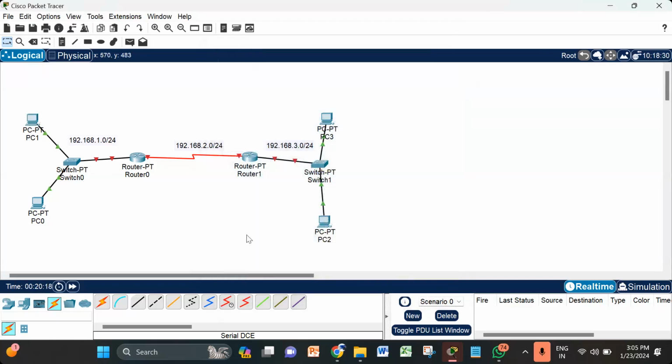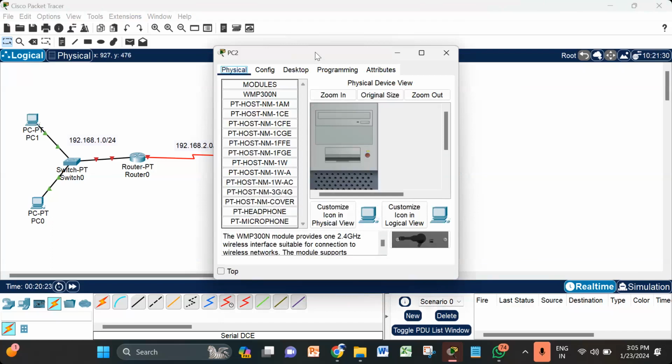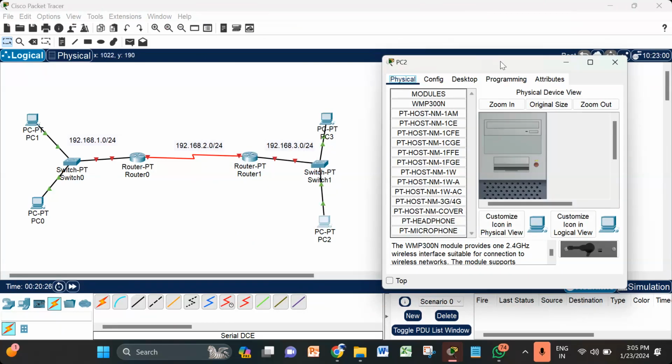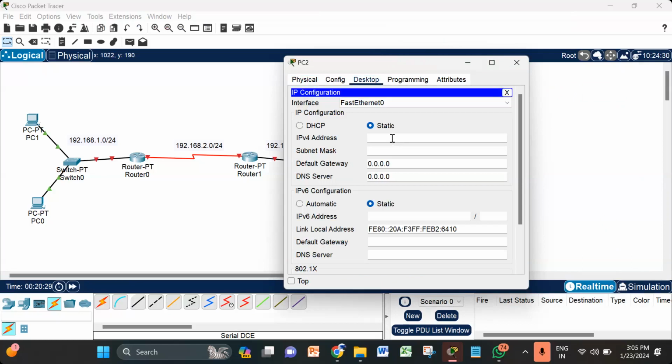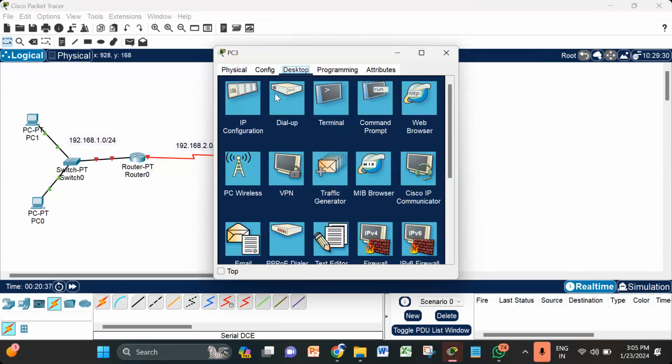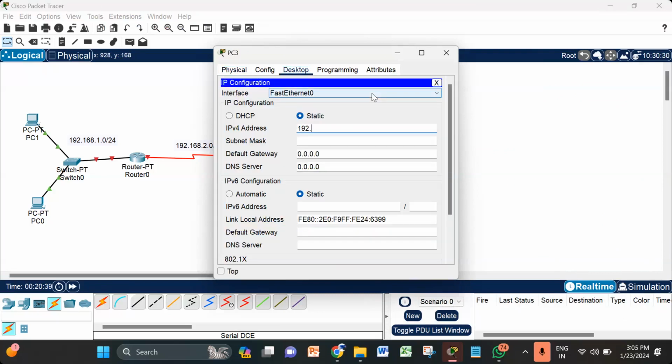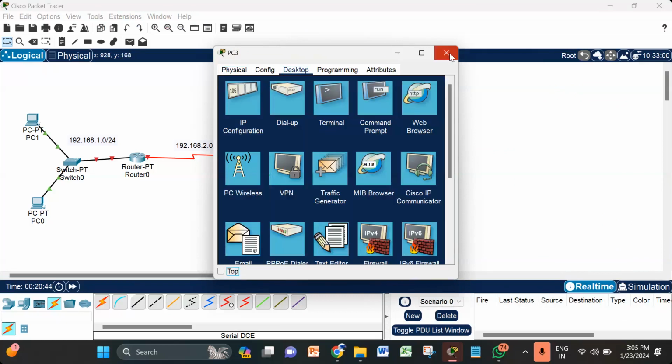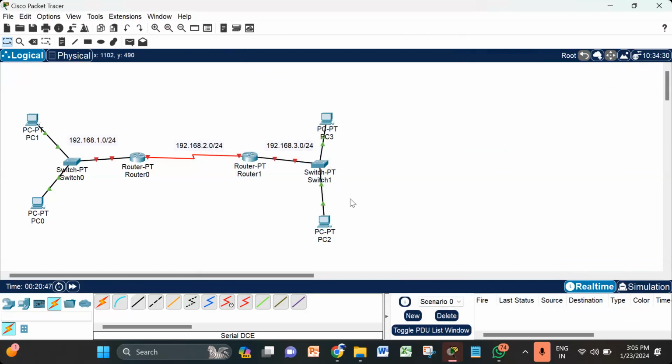Right. Similarly, on the right hand side, we'll complete the IP assignment. We'll go to PC2 here. It is supposed to be given an IP from the 192.168.3 network, so I'm going to give 192.168.3.1 with the mask, closing it, moving to the next device, continuing a similar one, 192.168.3.2 with the mask. All right, so these are all the configurations I have made to the end devices. All right, fine. Now let's move on to the router.